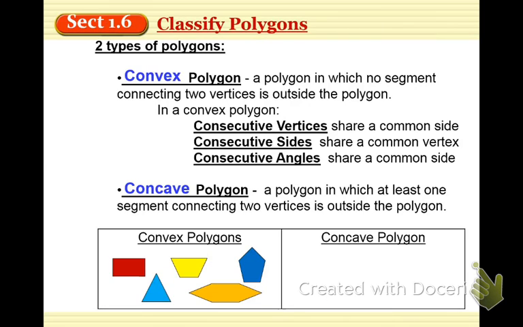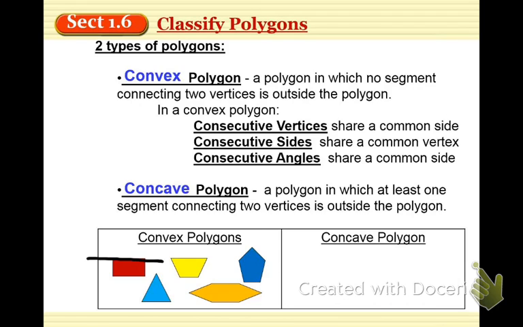The definition up here is good, but another way to tell is, all these sides for polygons are segments, right? We've talked about that before. Everywhere you see a line segment, there's really a line that exists there as well. So another way to tell convex and concave is if you extended the sides with their lines. If you drew lines through the sides, none of those lines can go inside the polygon.